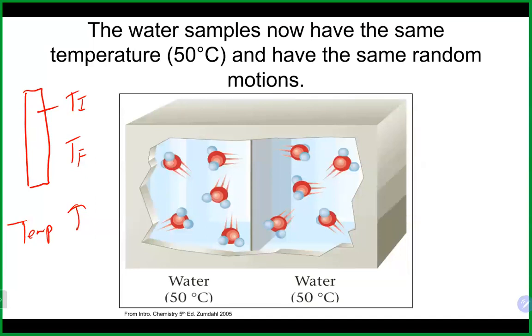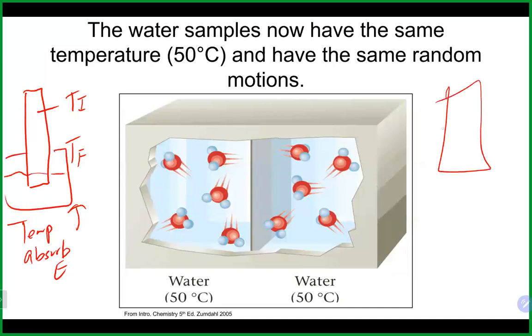If I put my thermometer into my beaker of water and all of a sudden I see the temperature start to go down, the temperature goes down the opposite way. That means that it is releasing the energy, right? The only way for that temperature to start to go down is it has to give off the energy. So it has less energy. The water molecules that are left are slowing down and they're going to have less motion. Less motion means less energy, and the temperature decreases.